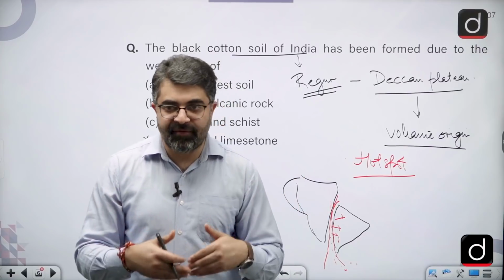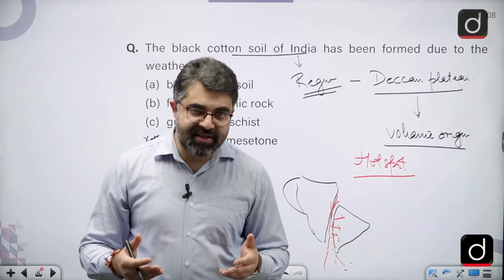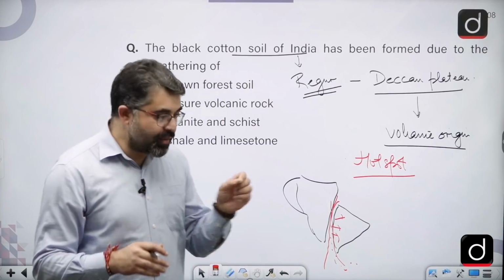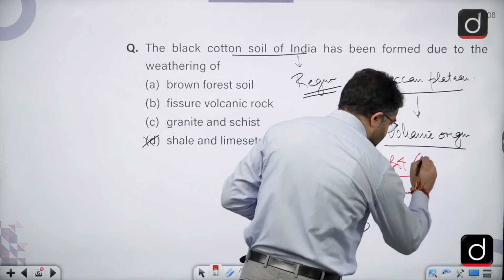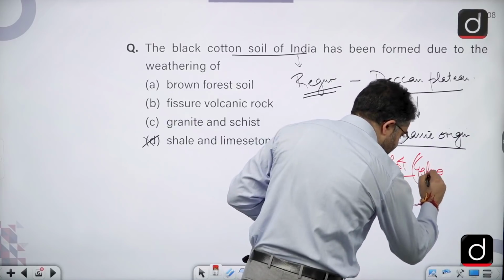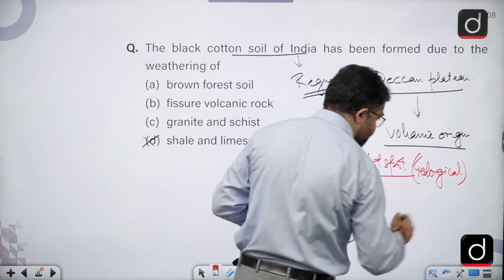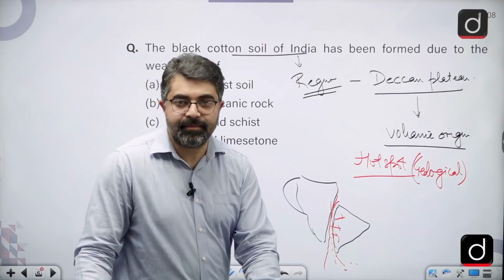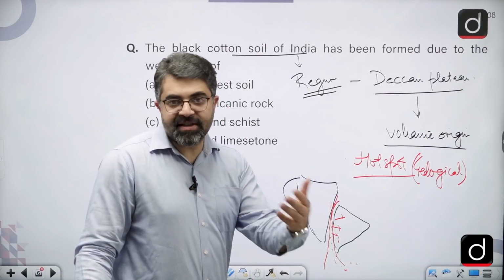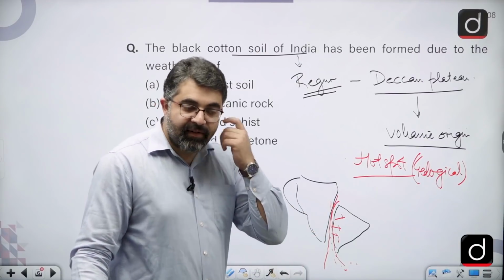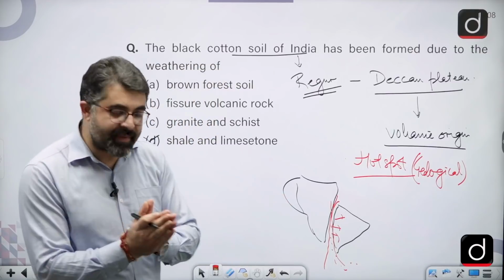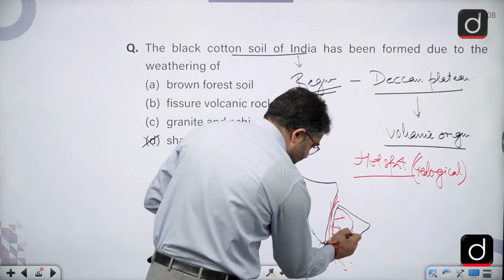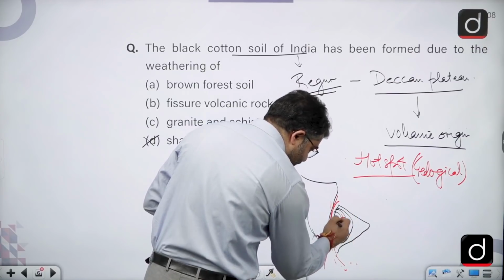The frequency may vary from a few minutes to a few hours or maybe a day, but continuous volcanic eruptions keep taking place. Those regions on the surface of the Earth are called hotspots. Here we are talking about geological hotspots. This can be the most active form of volcanism, as the frequency is a few hours to a few minutes. Now, when the Indian plate separated, this fissure volcanism happened, the fissure lava erupted, and it spread over this entire Deccan region, the western part of the Indian plate.